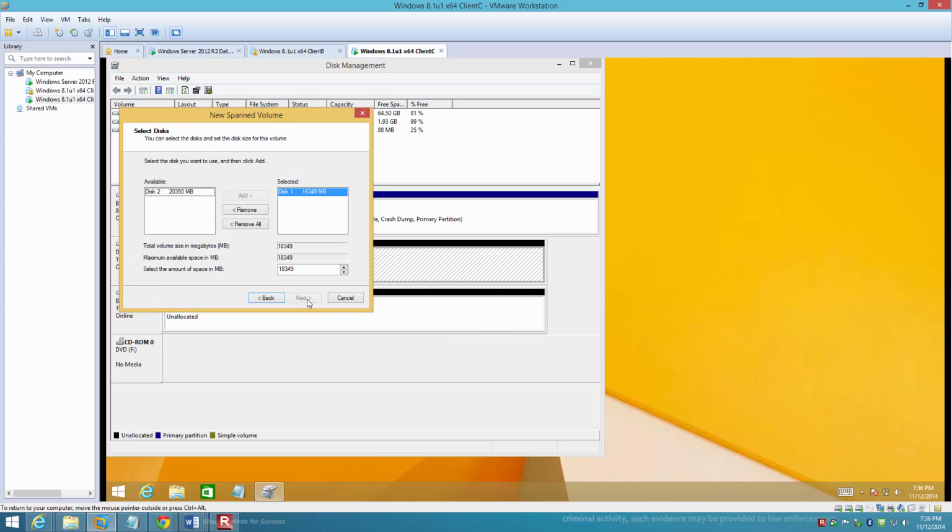Next. And the wizard appears displaying the welcome page. Click next. In the available box, select disk 2 and then click add. And then disk 2 moves to the selected box.